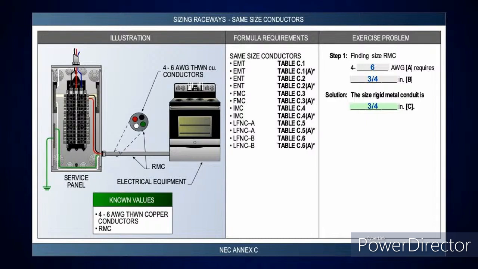As I've said for two weeks straight: whenever you're doing box fill and conduit fill, you're either going to be dealing with same-size conductors or different-size conductors. When doing conduit fill with all the same size conductors, you're going to look in Annex C. For example, with rigid metal conduit and four number 6s, go look in Annex C — pick up the table, find number 6 at the top, go down to four conductors, come across to the left, and it tells you the size raceway you need. In this case, a three-quarter-inch RMC.